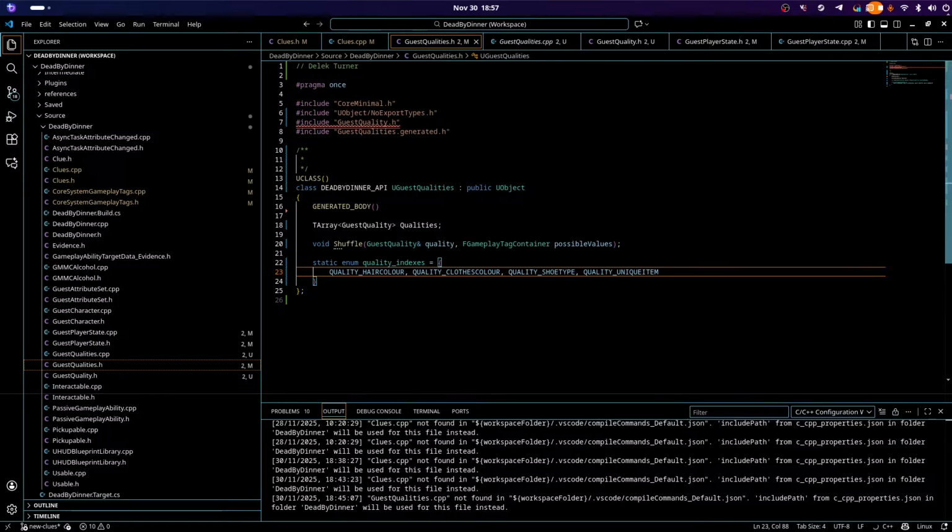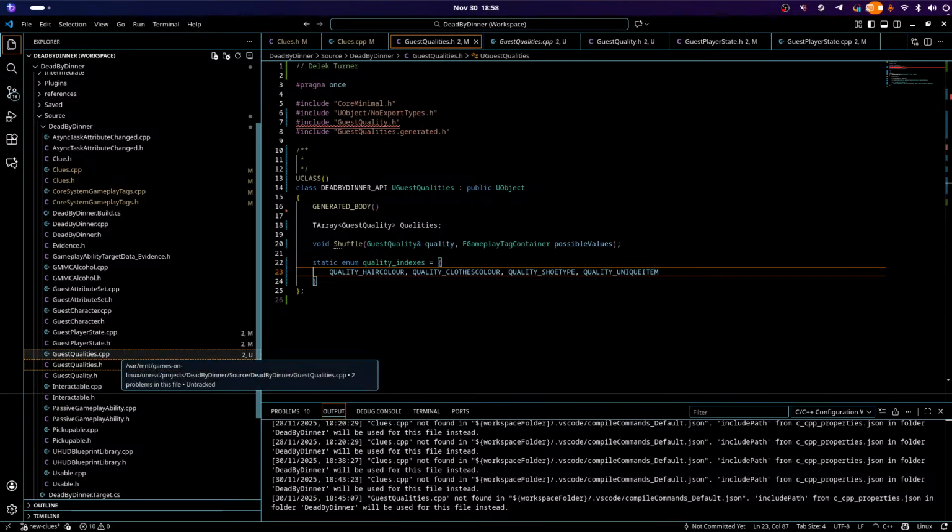So we're just going to make sure that the first, for each one of these, so we have like these constants for getting these ones. And what that means is that we can add other things into here and shuffle them up, but we know where our main kind of gameplay ones are. So we'll do that.